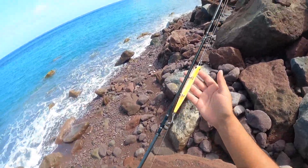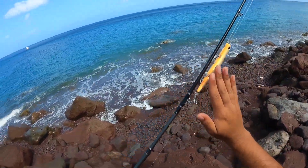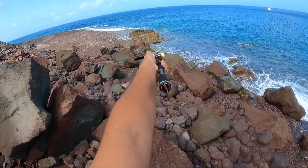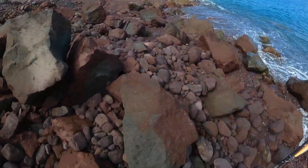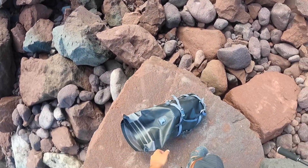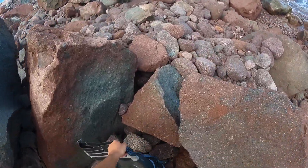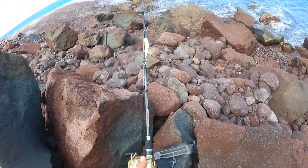Let's see where we end up. I might use this lure for maybe five to ten minutes — it's my first time using it. Should be pretty good. I'll go ahead and stand on that rock right there and start casting out, hopefully catching some fish. I'll put my bag over here and then walk over there.